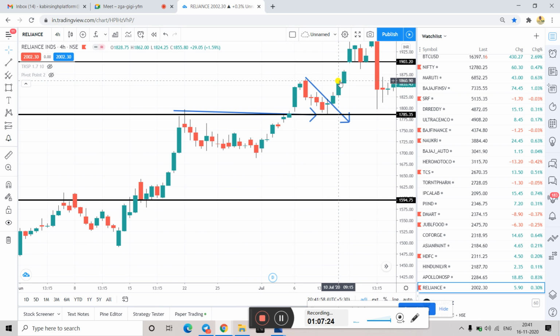In this case also, it has fallen from this area, small candles again. Looks like a flag pattern. Yeah, this is a flag pattern also. If we just see it from here to here, like a U pattern also, you can anticipate heavy selling happened. Then there were small candles. So these are nothing but a neutral field, and again buying candles getting confirmed. So buyers are again getting confirmed.